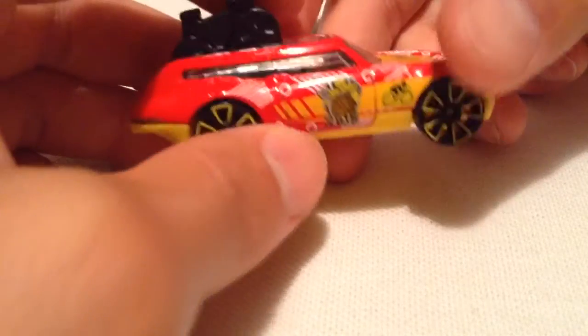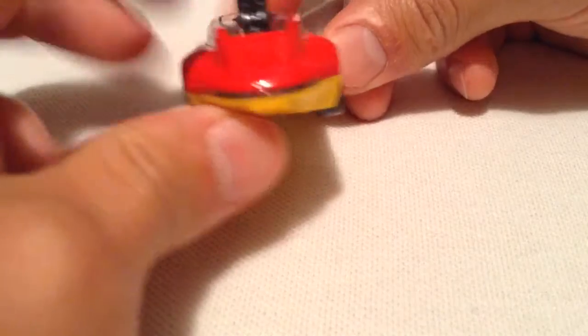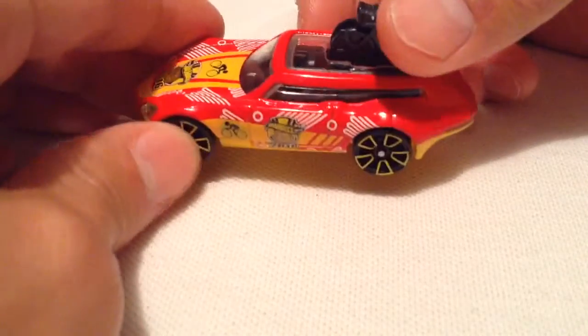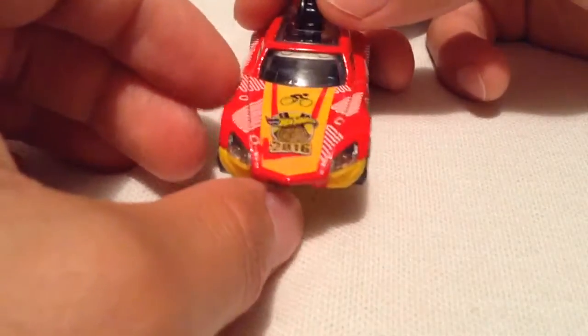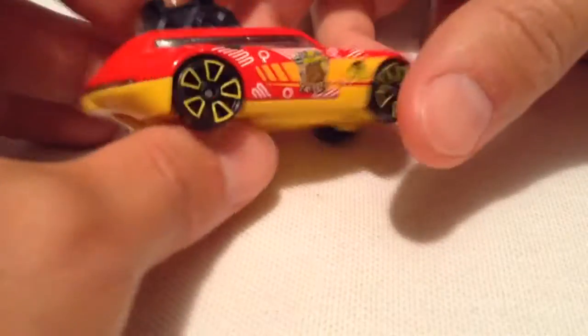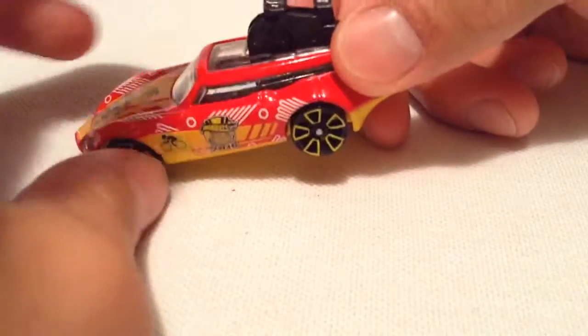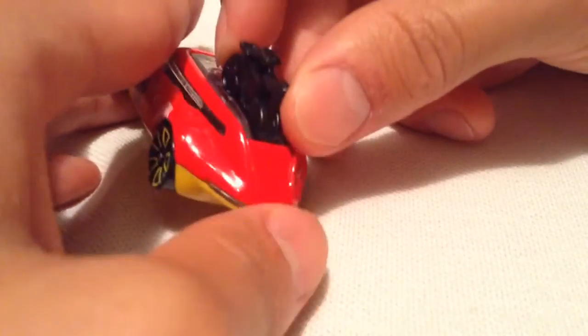It's a pun off the Tour de France. There's the base, and clearly this looks like the Avant Guard casting. I don't have it in front of me to compare, but if you know what I'm talking about, you can Google it — type in Avant Guard casting. It's definitely what it looks like. Hot Wheels probably just changed it up a bit to accommodate this piece right here. I think the rear is a bit different too.